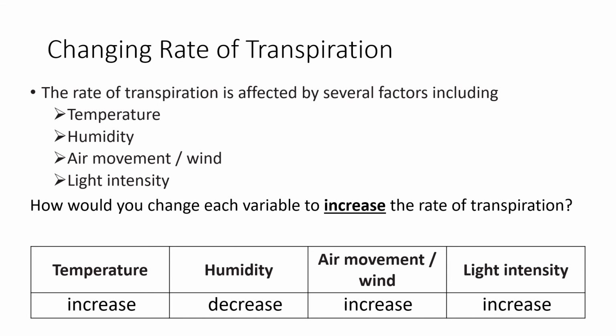Because when we're drying our clothes, we want the water to evaporate from our clothes in the same way that during transpiration, the water should evaporate out the stomata. So we look for the environmental conditions that will increase the rate at which water will evaporate, and those environmental conditions will increase the rate of transpiration. Obviously, the reverse is true if we want to decrease the rate of transpiration.